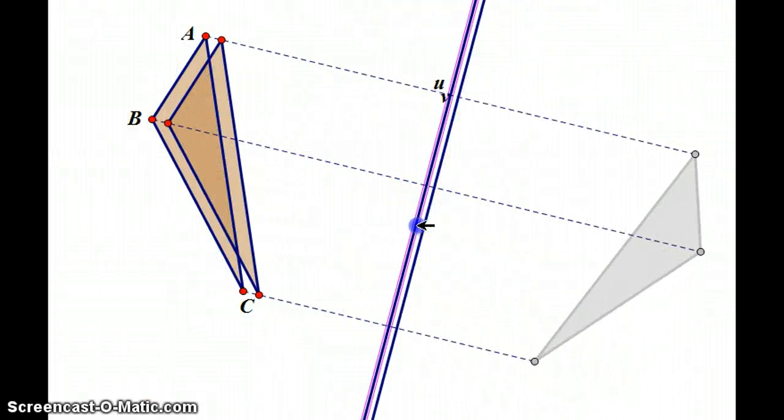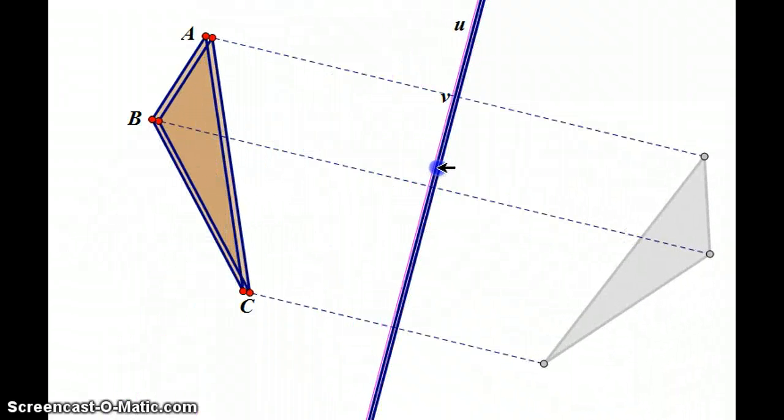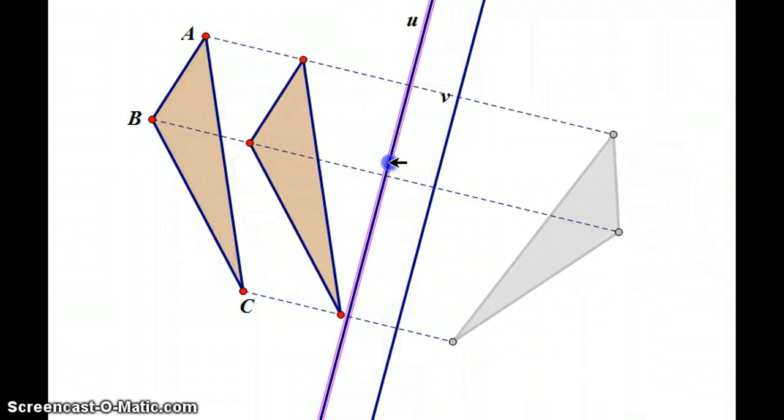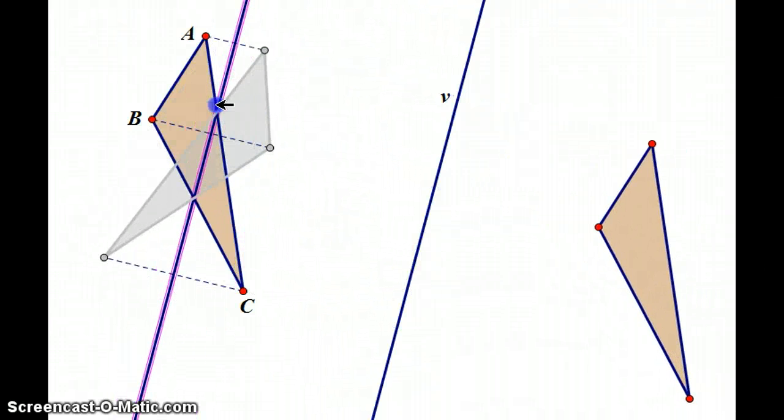Good. If the lines are basically on top of each other, well, that's kind of predictable. This thing is just going to reflect over the line and reflect all the way back. If the lines have any kind of space in between them, like this, then we start to see a translation of a little bit. And it could be really wacky. Look how far this translation goes.